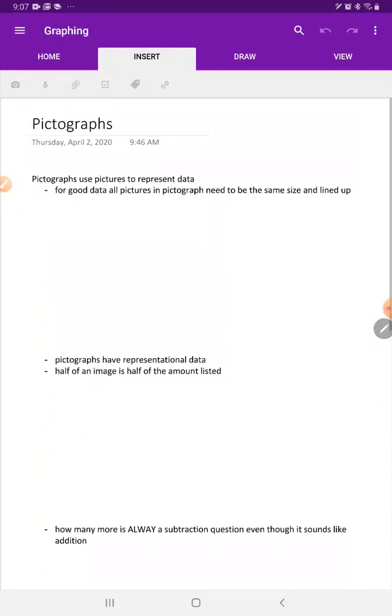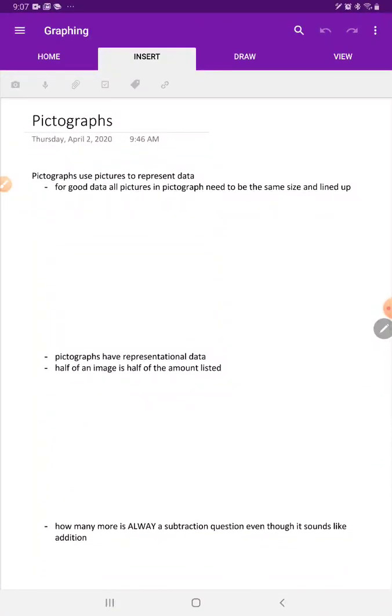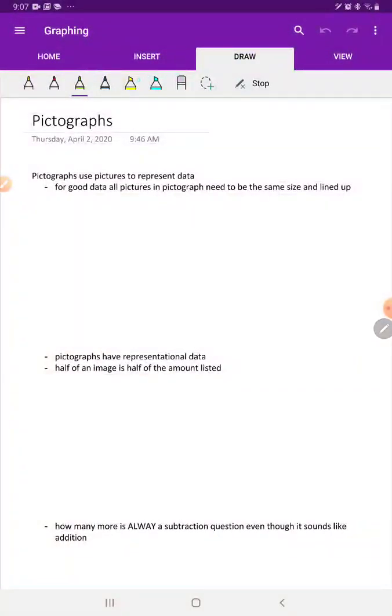So pictographs are something where we use pictures to represent data. Represent means stand for or demonstrate data. Okay, so when we're drawing a pictograph, what we're doing is we're going to have maybe a line here, and then maybe, well, let's make circles, okay? This is an example of a decently good pictograph, okay? It's not perfect. I'm not as neat as I wish I was, okay? But it's not bad. All right, now this over here is an example of a terrible pictograph.